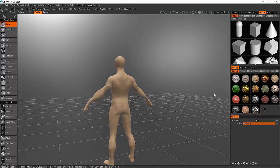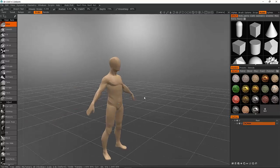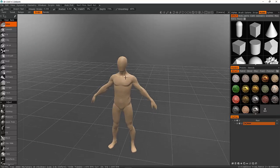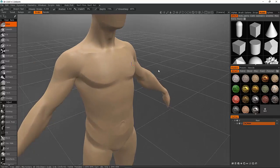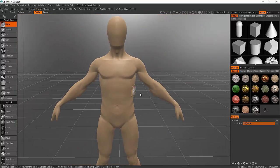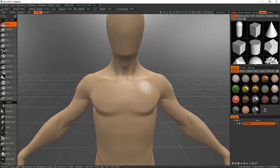The perspective looks much nicer in 3DCoat than ZBrush. And also the environment. I like the fact that this grid is quite large. It makes you feel like you're working in a much bigger space, which is quite nice. The navigation tools are pretty much the same as ZBrush. So that's nice to be able to do that. That's great. So let's just move on to a little bit of sculpting here.